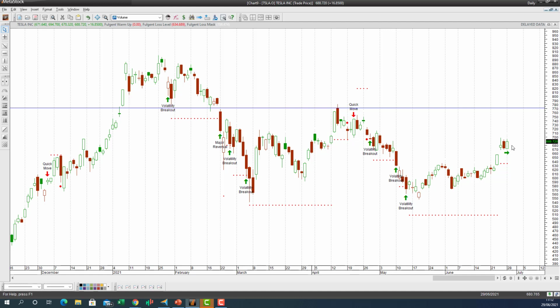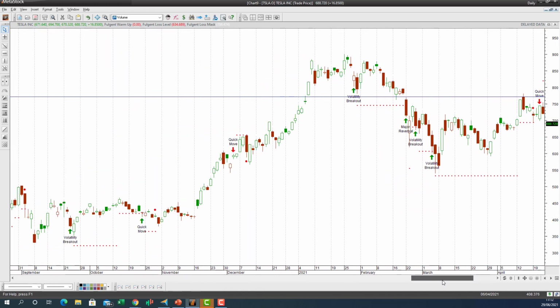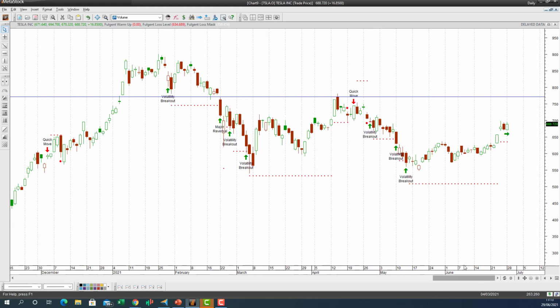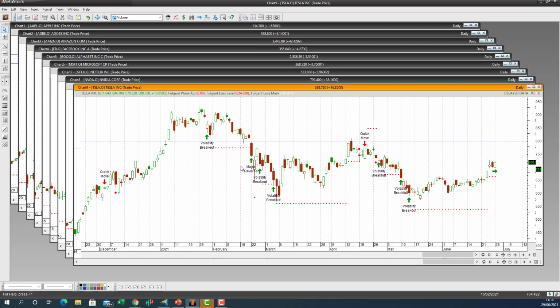The last volatility breakout trade worked out well. There was a quick short sell there. Another volatility breakout here back in March, which worked out well. All trades working out very well for Tesla from an artificial intelligence trading perspective. Here's the quick move, quick to the downside, volatility breakout. That trade lasted for that entire move. And then the very last one there got stopped out, but we caught most of the November-December rally, and also now the March-April rally, and then the May-June rally. So far so good for Tesla. Still looking strong from an artificial intelligence trading perspective.